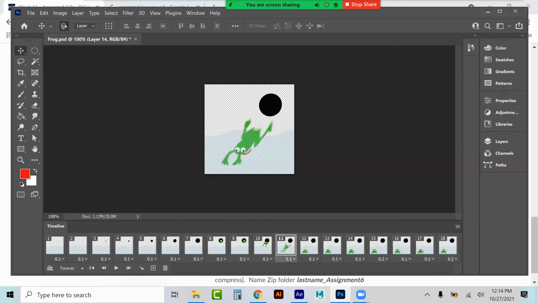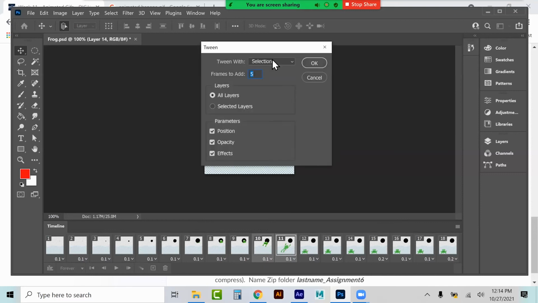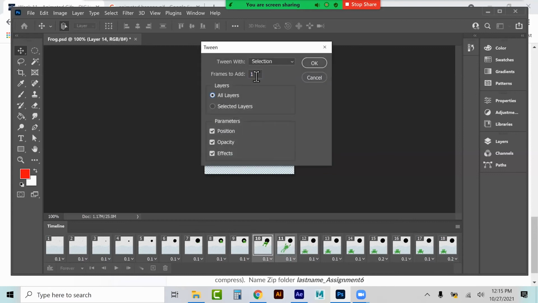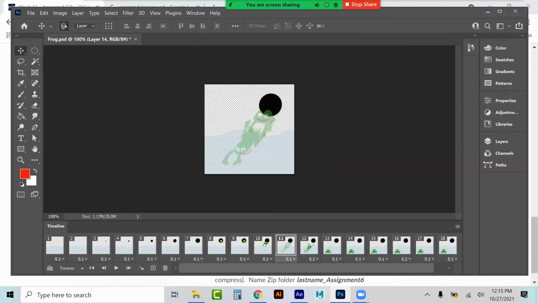There's even ways here where you can do what's called a tween. So you see, this is pretty much a pretty extreme jump here. But if I select these two, I can even do what's called a tween and just add one frame between that selection, taking position, opacity, and any effects into it. Okay, between the selected layers. No, that didn't do right because you see this one is not correct. So let's do tween between all layers, one frame, and you see what it will do is now add one frame to blend those together to get to that one, which can be used to create some smoother movement. See? So I've got that little blending tween right there.